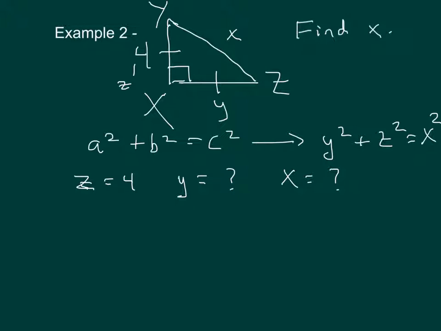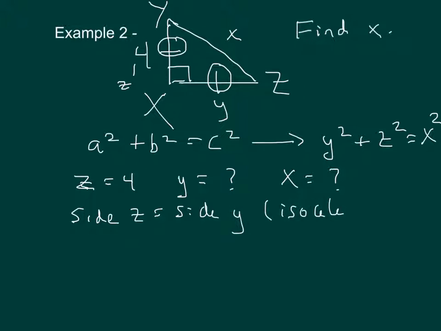Because if you look at the triangle, you'll notice these hash marks. So the hash mark here and the hash mark here. And as we learned earlier in the chapter, what that suggests is that side xy is equal to the length of side xz. Therefore, this triangle is an isosceles triangle. If you have an isosceles triangle, you know that side z equals side y. So we can cross out the question mark here, and we now know that y is equal to 4.